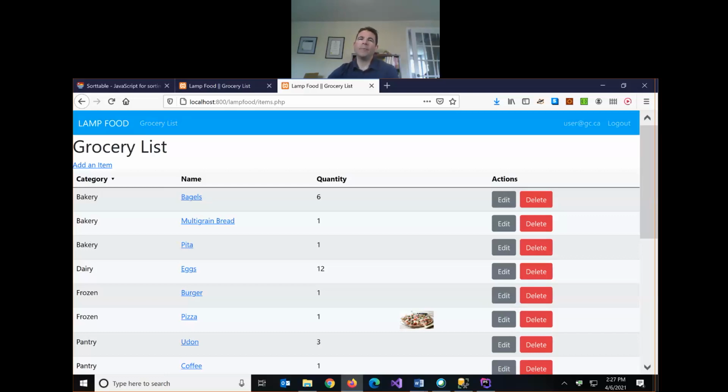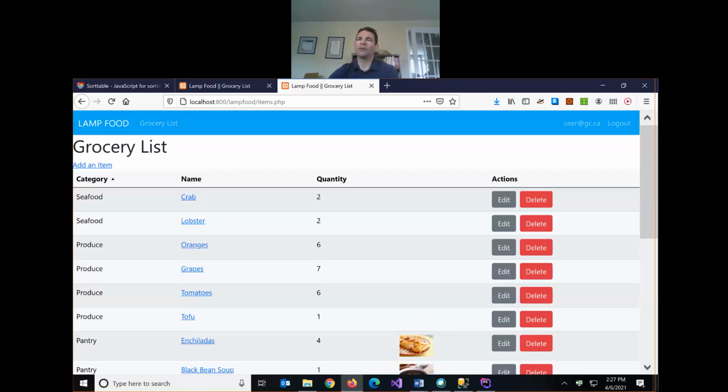Yeah, I suppose that would be possible, although this is typical that when we click, it sorts one way, and if we click again, we sort another way. So yes, we could do that, but most sites where we can sort tables will work like this.